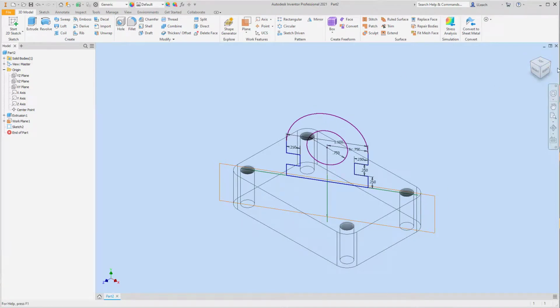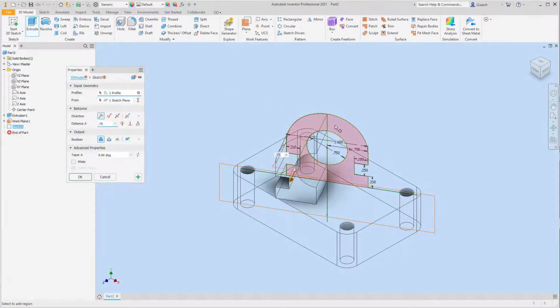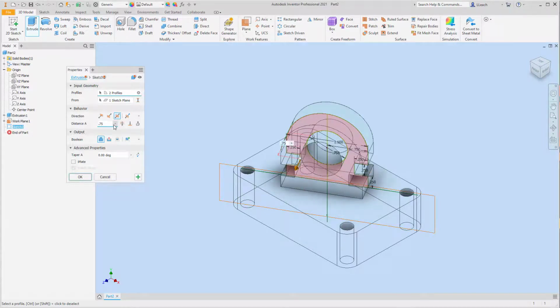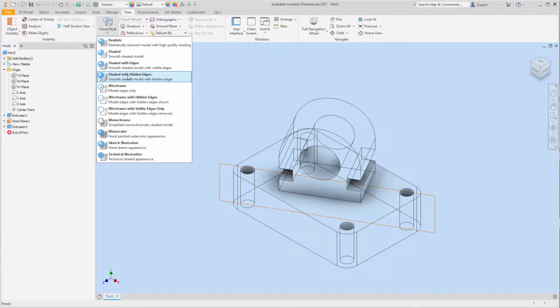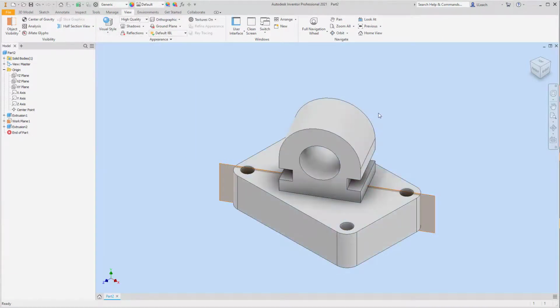Look at a 3D view. So then I'm going to extrude both sides, but I want to do it symmetrically, so it's even on both sides. And then that has a depth. Let me see what that is. That's going to go back 1. Has a distance of 1 here. And then I'm going to hit OK. And then let me turn my view back to a solid shaded with hidden edges, and we can see what's going on. So there, we're almost done with this.